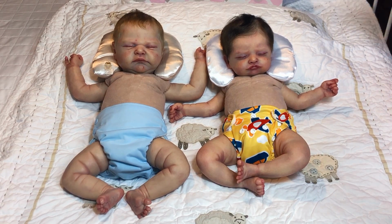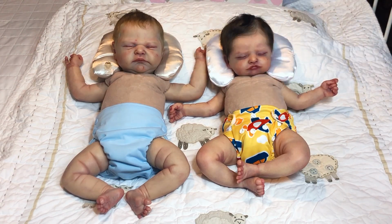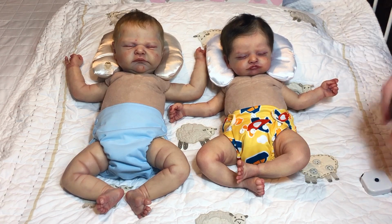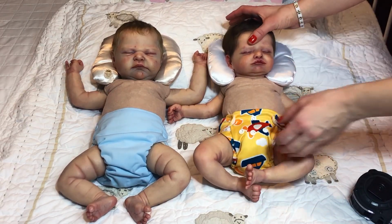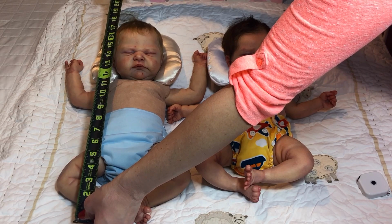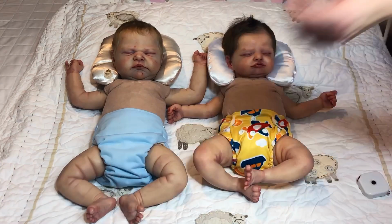I can't see what's happening on my screen, so hopefully I will be on spot. But I have my contractor's measuring tape here, and I also have a tailor's measuring tape for measuring the limbs. These two babies are kind of straightened, but let me start here with Ramsey. He is right now 18 inches. He would be 20 inches if his legs were straight.